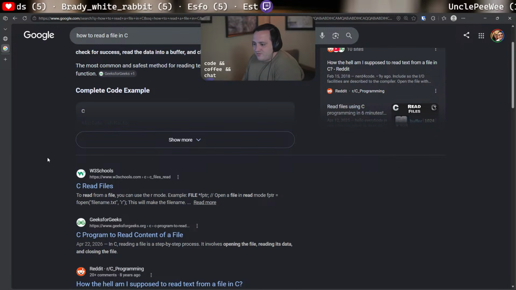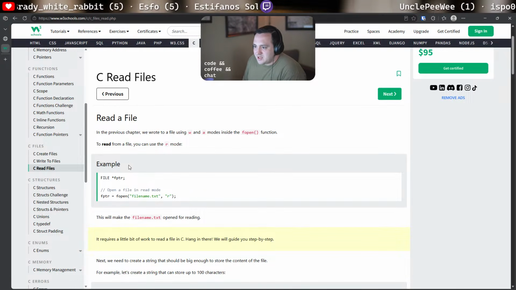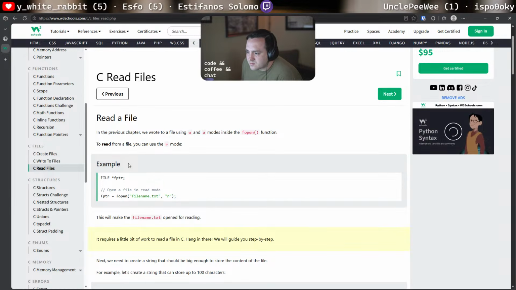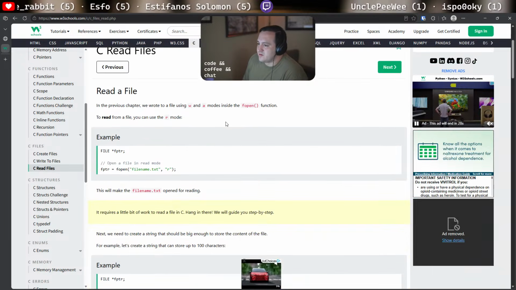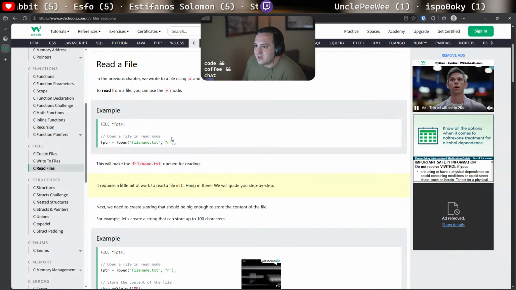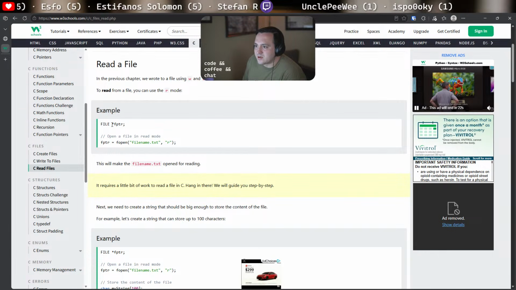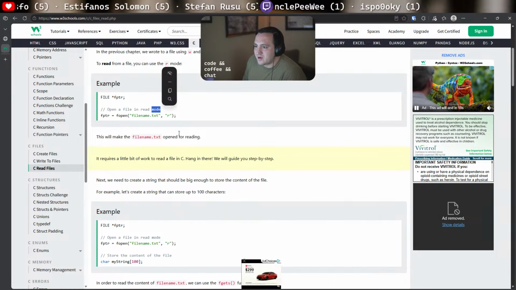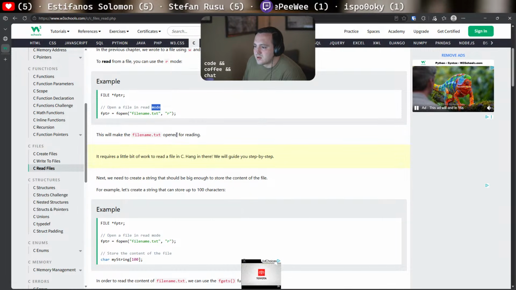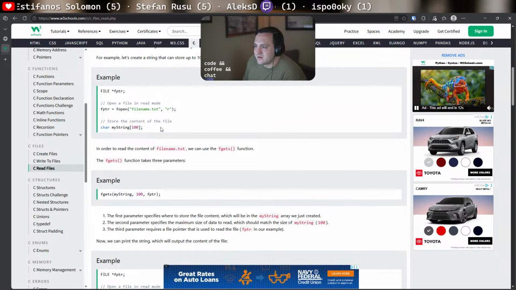All right, I'm trying to avoid LLMs specifically, so let's go ahead and read some documentation. Okay, read a file. So we have a file type. This is a pointer. Open a file in read mode. Yeah, that's what I want. Store the content of the file.